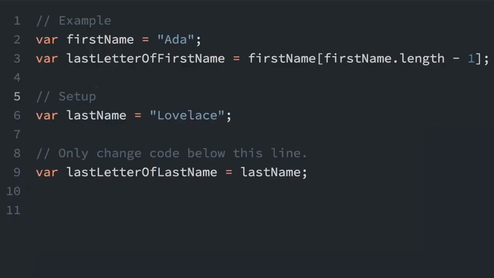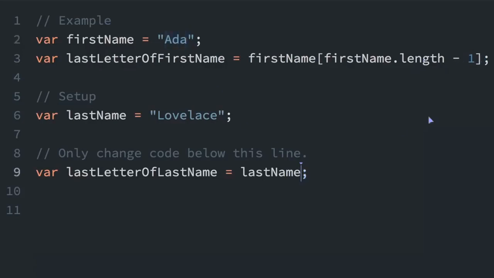You can also use bracket notation to find the last letter in a string, even if you don't know how many letters are in the string. You do it based on the length. So if you look right here, in the brackets, we have an expression to be evaluated: first name dot length minus 1. So the length is 3. 3 minus 1 is 2. The reason why we're doing a minus 1 is because remember we count starting at 0. So the length minus 1 is going to be the last index of the name.